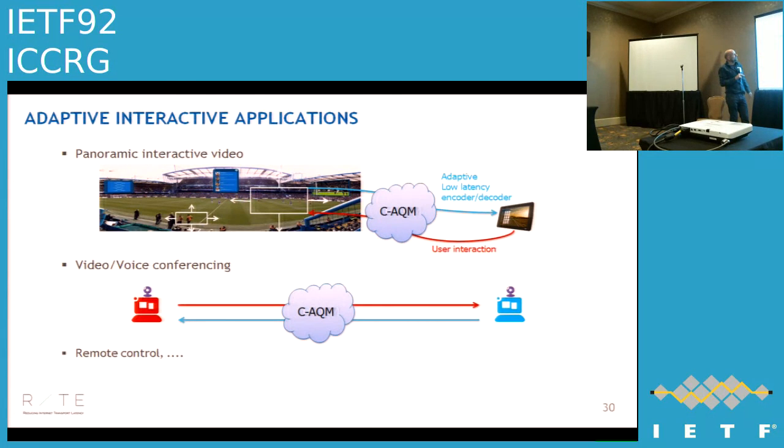Maybe the quality is adapted. But we still have no queuing. In the network, we only control the queue actually in the application because the application gets the queue then. Okay.